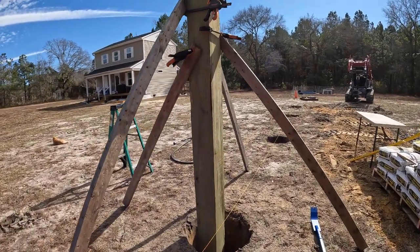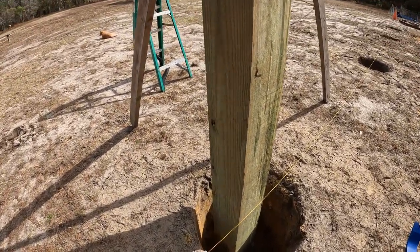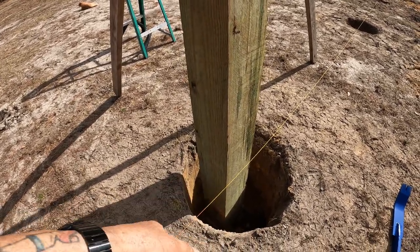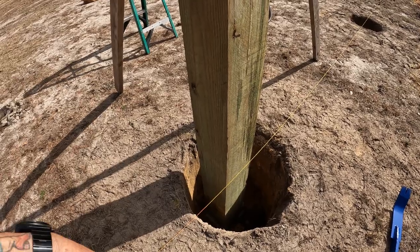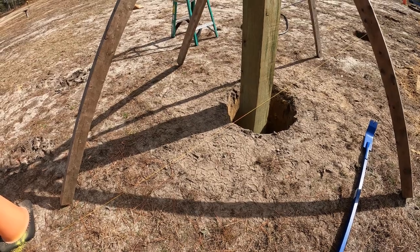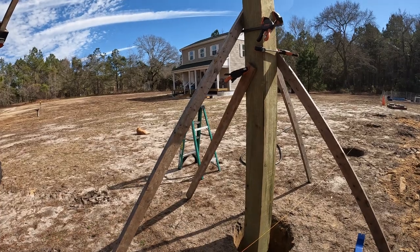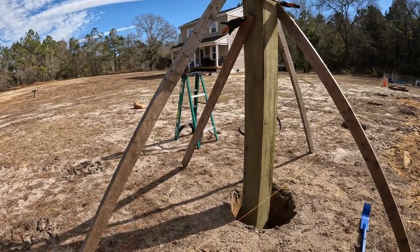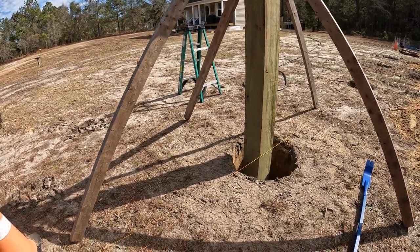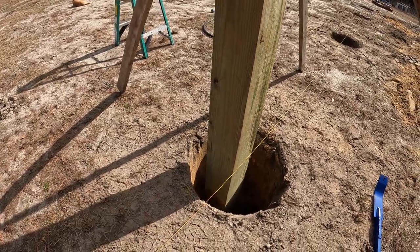And then concrete. What you can do as well, which I do a lot and I'm not doing on this, is drill through and put a half inch rebar each way sticking out, 4 inches on either side, to put a 1 foot rebar through it. But I'm not going to do that here because it's a little overkill, because these will be cut down. It won't be as tall. But for the shop in the back, those are much taller. So it gives it a little bit more resistance to pulling out, but trust me, that's not going to pull out.